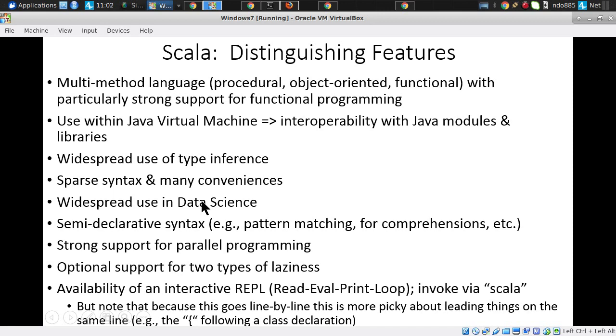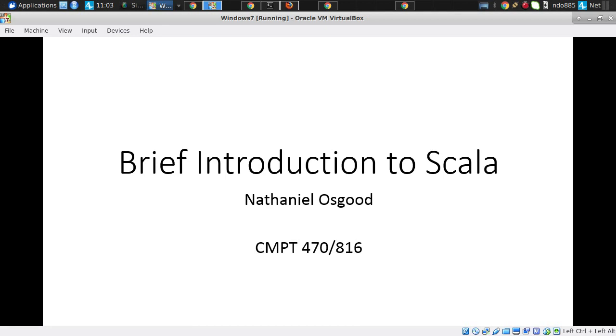It's a dominant language of data science. It competes with Python for being the preferred platform of choice. And I think it's head and shoulders above Python in a number of aspects. It does provide excellent support for parallel programming. And also, as we'll see, a declarative syntax, a syntax that focuses on what you're trying to accomplish and less on the how. Okay? And critically, it supports laziness in a way that we're going to be talking about probably next time. And we're going to be using this interactive read-eval print loop.